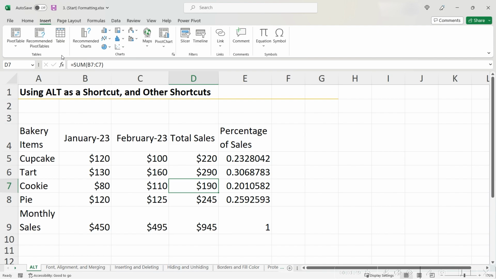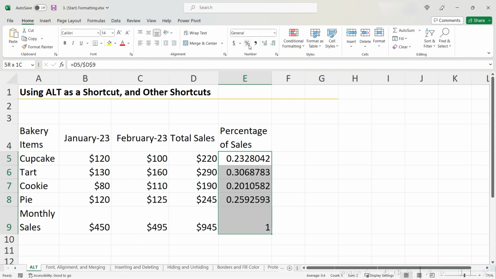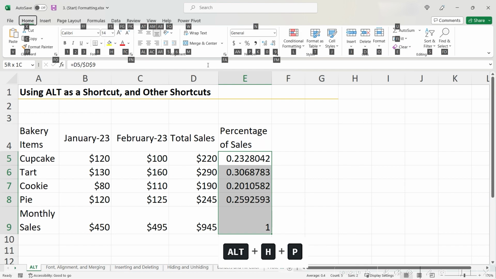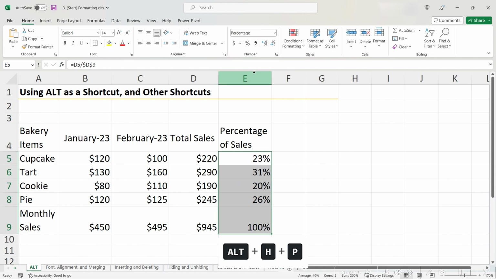Let's do a quick example. Let's say I wanted to format these numbers as percentages. In the Home tab of the ribbon, we can see the corresponding button as this button here, this one that has the percentage sign. However, let's try to access this functionality using an Alt shortcut. First, highlighting the numbers that we want to format as percentages, we hit the Alt key, and since we know it's in the Home tab of our ribbon, we press the letter H on our keyboard. We see that Excel has assigned the letter P, so we hit the letter P, and now our numbers are formatted as percentages. Really easy, huh?